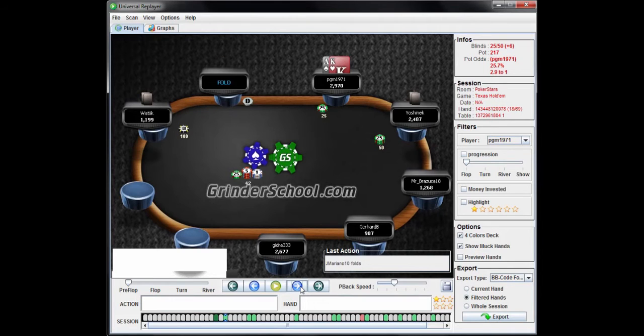Another ace king here. This is too deep to just shove. I've noticed a little bit of a tendency for PGM to avoid post-flop play, especially out of position, by just shoving pre-flop in situations where really you can make a smaller 3-bet. I'd recommend making it like 275, even 300 here.